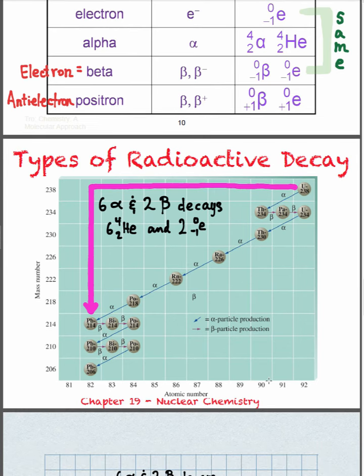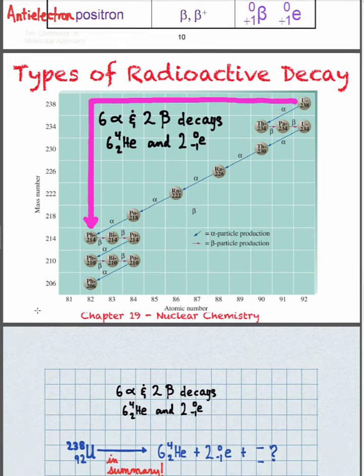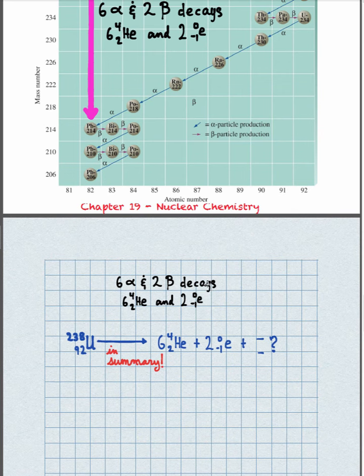Naturally occurring in the dirt of southern Utah, uranium ores, they naturally decay alpha, beta, beta, alpha, alpha, alpha, alpha, alpha, beta, beta, alpha, beta, beta, alpha to get down to lead. And that series of decays takes a long time. On any one particular uranium-238 atom, it's a statistical probabilistic likelihood of taking X number of years to go from here to here. Each of these decays has their own half-life, usually pretty long, like years and years, sometimes very fast. In any case, we could make a summary of that and say uranium decays by 6 alphas and 2 betas.